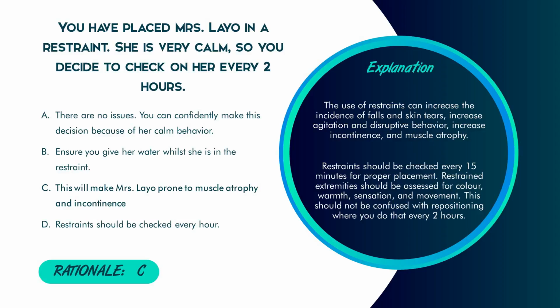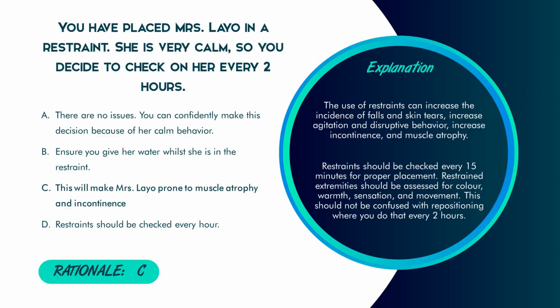It's like false imprisonment, and they want to get out of the bed, and typically they hurt themselves. They might put their leg in the bed rail. They might jump over the bed rail, and you find them on the floor. All of these are injuries that we try to prevent. So typically, if someone has a restraint, we check on them every 15 minutes. So your decision to check this client every 2 hours was not a good decision. You do not have the right to just change your mind because somebody is calm. You always need to follow a care plan and ensure that you provide the most optimal quality care and follow evidence-based practice.